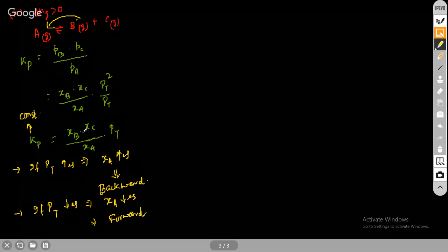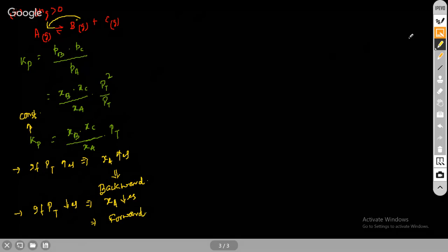In the case of temperature, we were discussing whether the K value decreases or increases. Why were we discussing K there? Because the equilibrium constant depends on temperature. That's why we say if temperature increases, K decreases or increases accordingly. But here we are talking about the effect of pressure, and pressure won't change the equilibrium constant. It depends only on temperature. So we have to maintain the value of Kp, and that's why we are doing it like this. Understood?